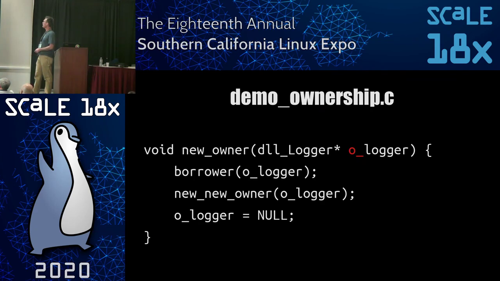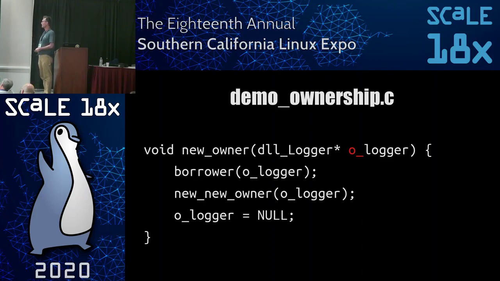Okay. So what about this new owner function? It looks about the same because he's taking ownership. So ownership's being passed in, so I give it this prefix. He's going to loan it to a borrower. So what that means is he still owns it, which means when he comes here, he is an owner. And so he's going to call new owner, he's going to transfer it once again down the stack. Okay, now he doesn't own it.